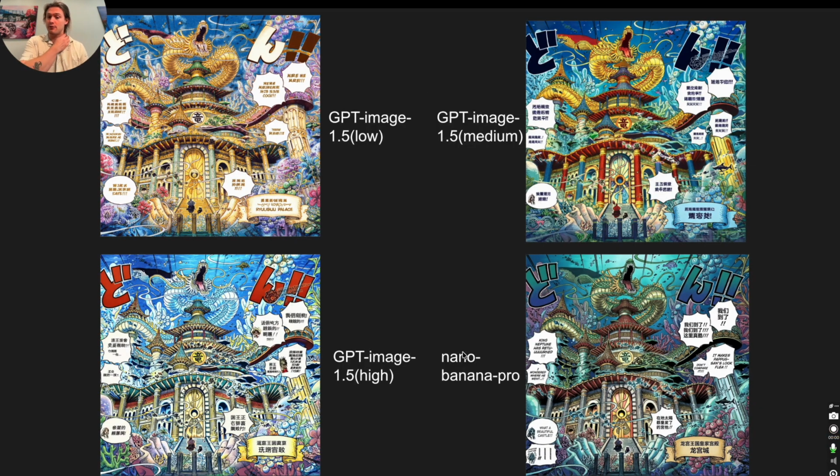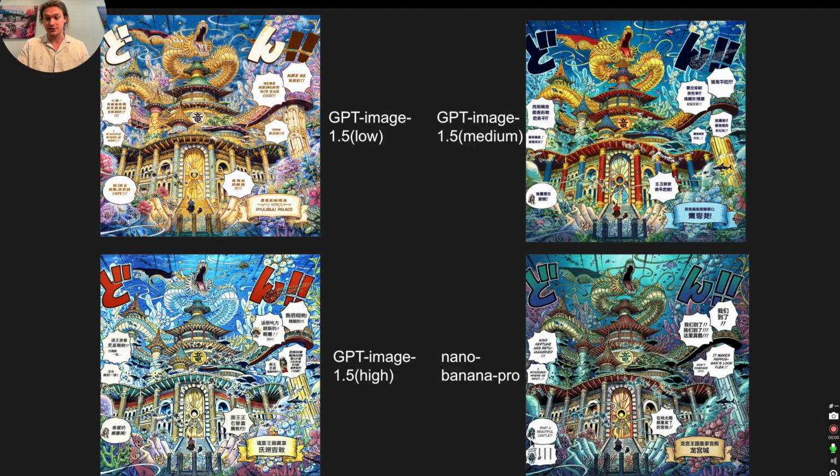But here we see on the Nano Banana Pro that it doesn't translate everything. So the Nano Banana Pro, which is 15 cents an image, in my opinion here, is actually worse than the GPT Image-1.5 below. This is quite interesting to me.